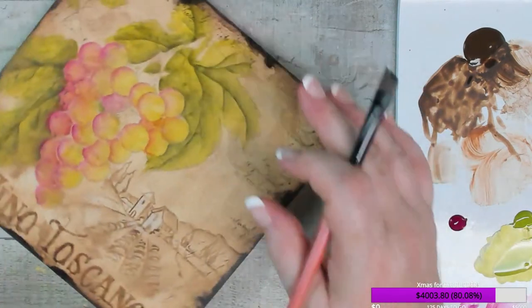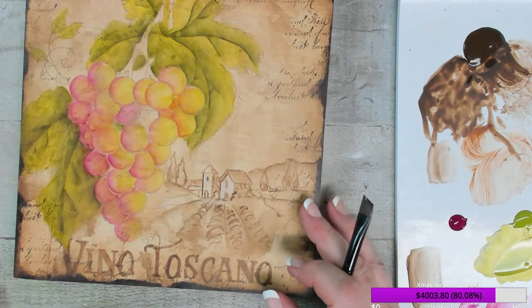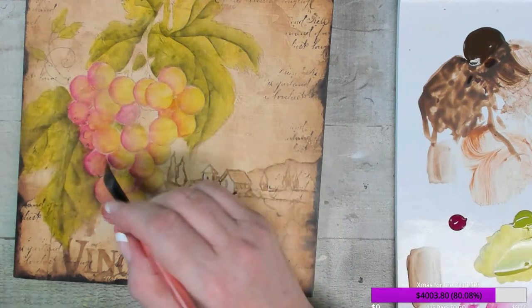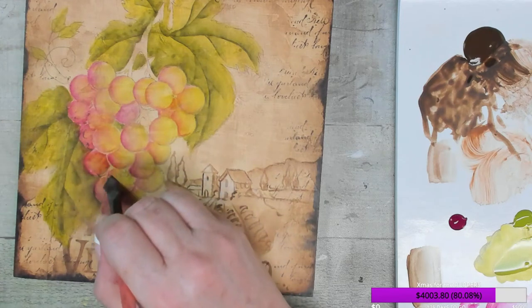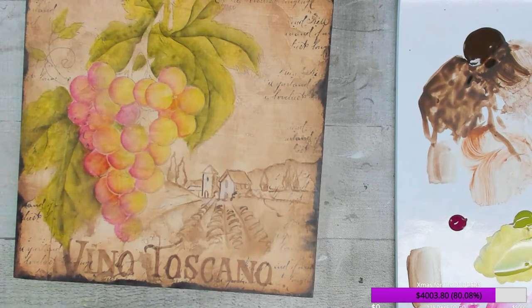So there's our little bit of green gold right over top of that magenta, and it went over top of the magenta. Could you use fluid acrylic wash on top of water-based oil paintings because of the transparency?